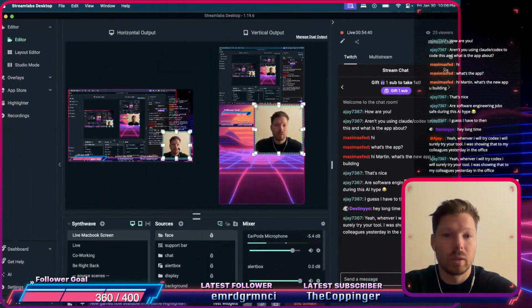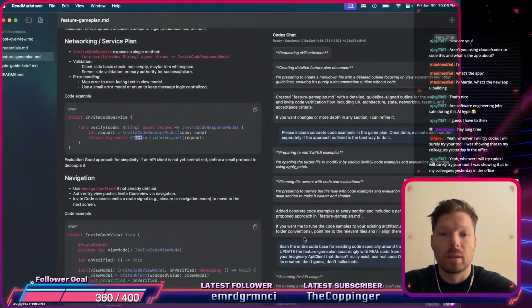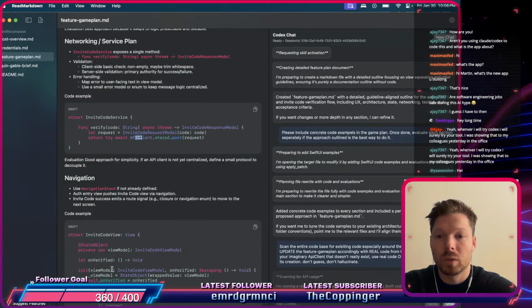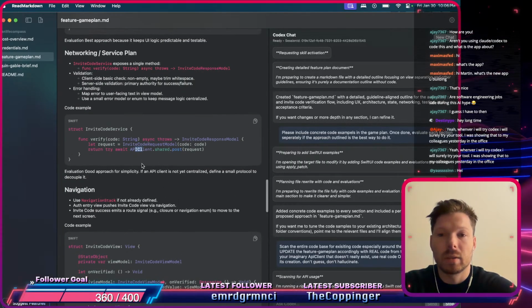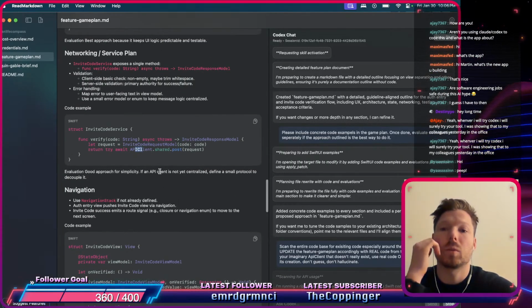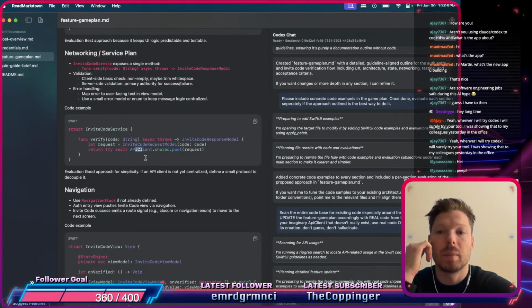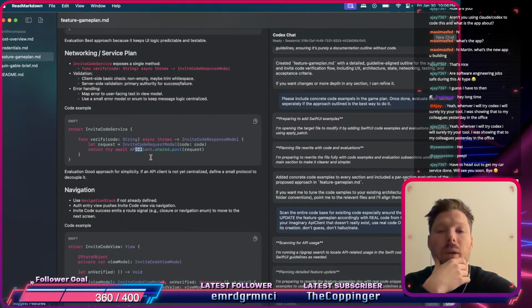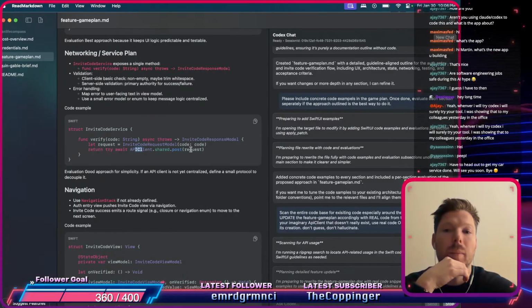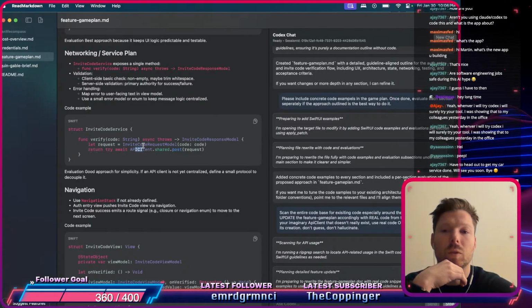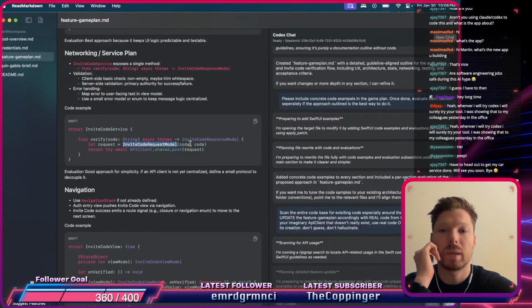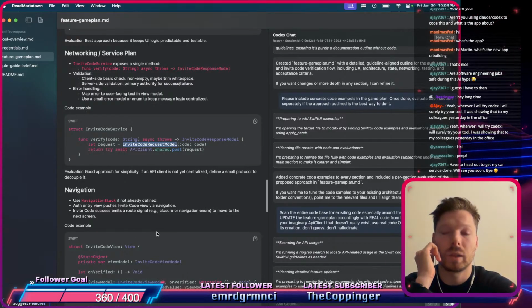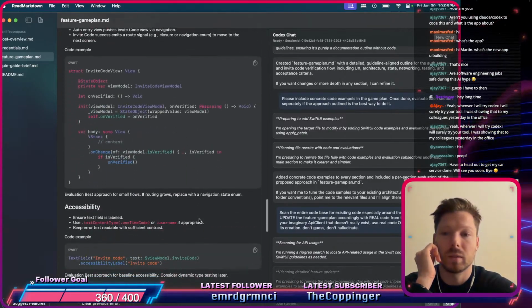I can just look at this right now. Let me see if you said anything. Okay. So scanning for API usage. Great. Invite code view. Navigation stack. Let's see how this is. This should be updating to actually just saying something like invite code API, I think, right? Invite code API dot verify, and then pass in the request. We don't have model. Invite code request model should not exist. It should just say invite code request. It was just making this stuff up again, or even suggesting to create it later down that we haven't seen yet.